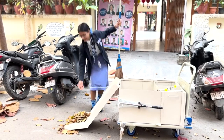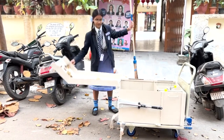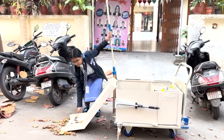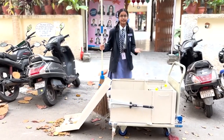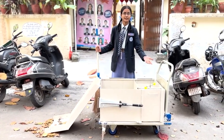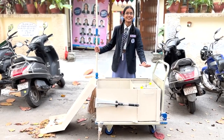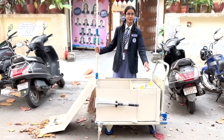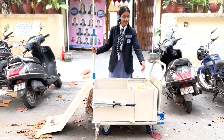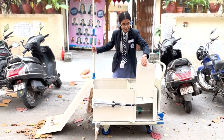The waste can be sent into the compartment. The waste can be segregated into wet waste, dry waste, and plastic waste. The plastic waste can then be sent into the compartment which consists of the compressing mechanism. The plastic waste can be compressed and later collected and sent to the bags.